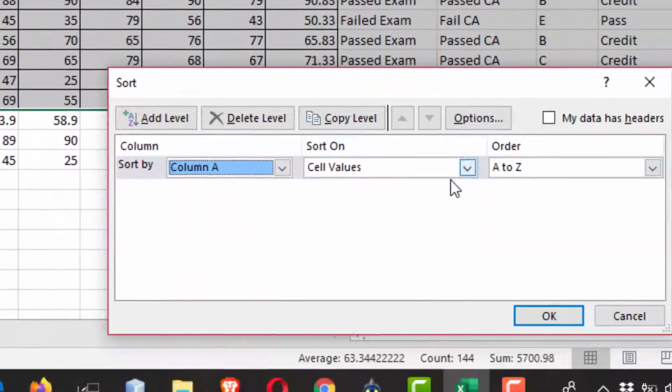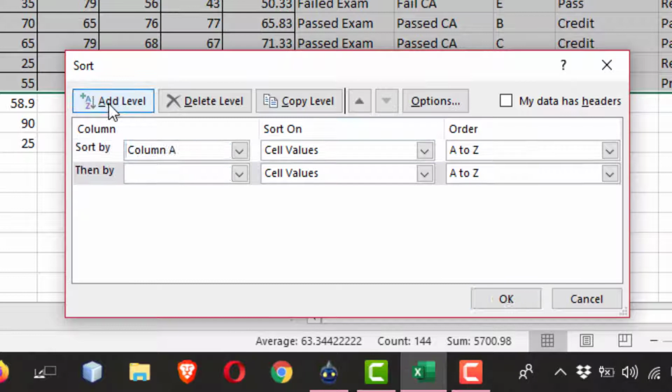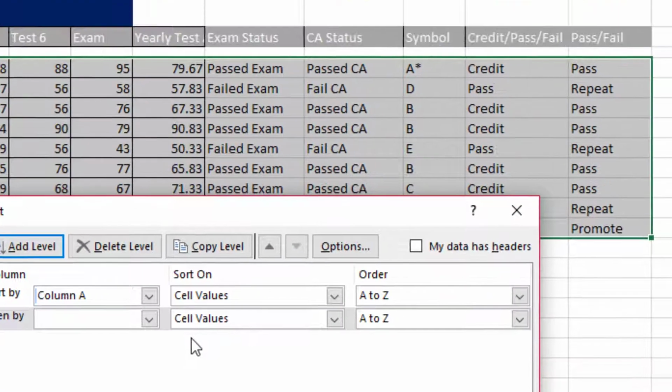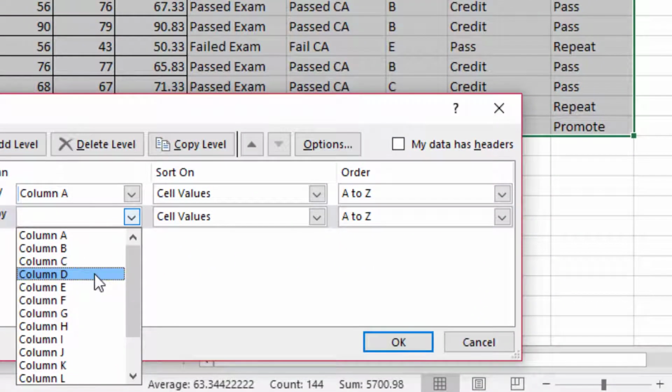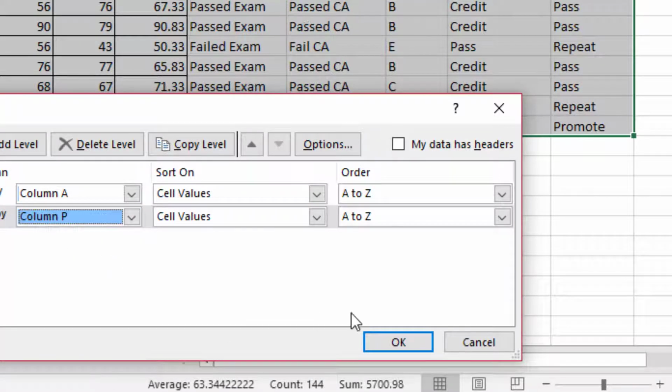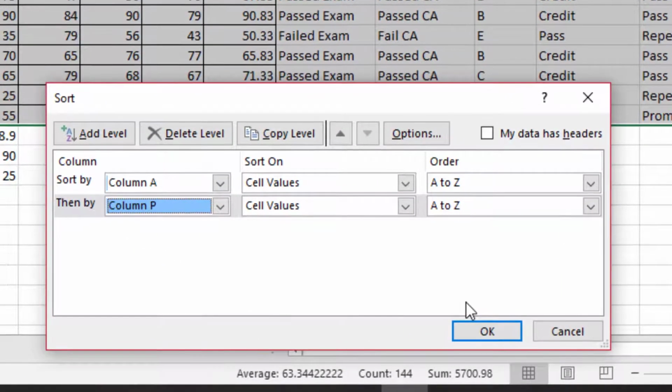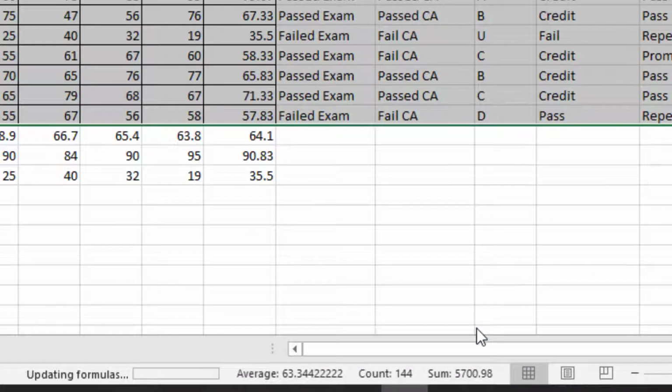Maybe we can add another level. We want to sort with column P again, so we sort with the name and with column P, which will display a fail, pass, repeat, or promoted for a student. Okay, let's click OK.